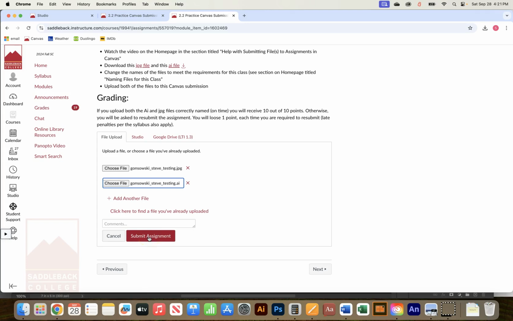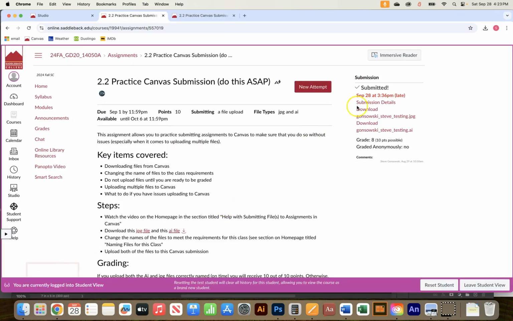Now, it's important to have confidence in this step here because checking your files afterwards is not always that easy. So I'm going to click Submit, and I'll show you what I mean by that. Once you've submitted your files, you may be able to have an area, like for example over here, where it lets you download the files again. In this system, it seems to be working pretty good right now, but I have had students that will try to download their file. You don't need to, but they want to do it because they want to make sure they turn the right thing in, and it ends up creating a lot of extra work than just simply making sure you have the right file to turn in.